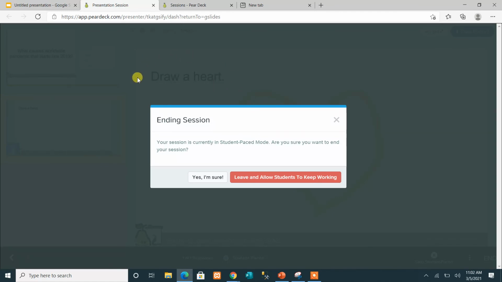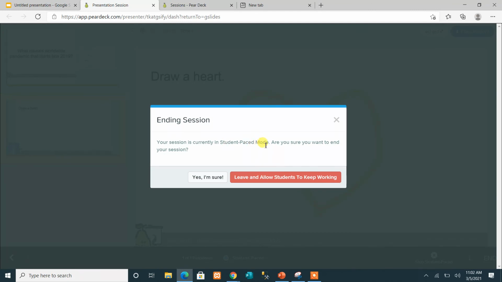Kung i-close natin yung presentation, don't forget na leave and allow students to keep working, kasi student page po ito. Because if you're going to close this session, even though student mode siya, your student cannot already answer.